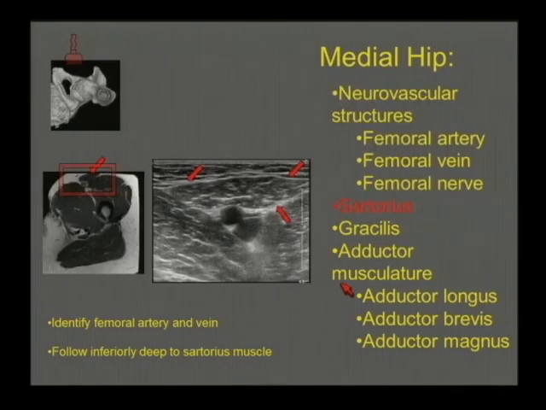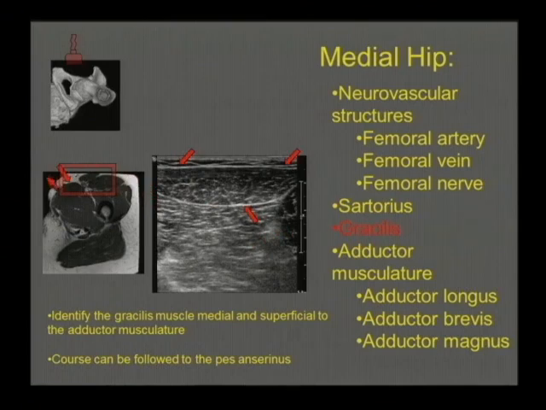Okay, so the sartorius. Again, we talked about its origin more proximally. A nice way to pick up the sartorius further down from the hip and into the medial thigh is that it forms a little roof under which the femoral artery is visible. So if you place the transducer on the medial thigh, look for that muscle right above those structures, and then you can follow its course proximally to the anterior superior iliac spine or inferiorly all the way down to the proximal tibia.